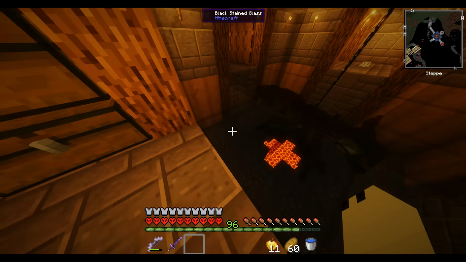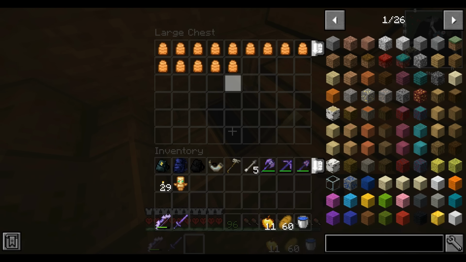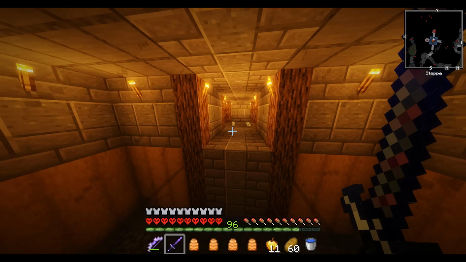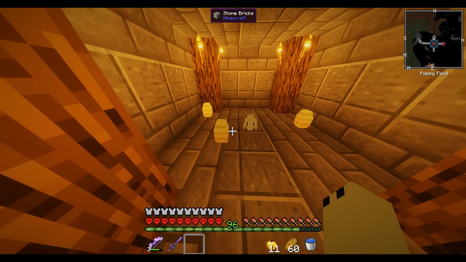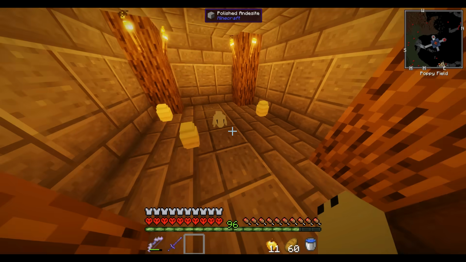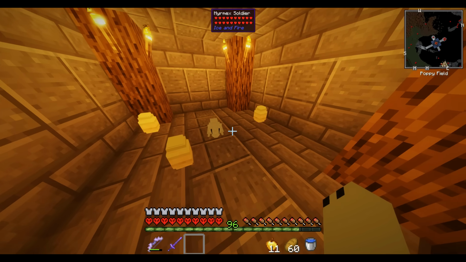Let's see how many more eggs the queen actually laid. We were AFK for quite some time and... oh my god, we got every type. I grabbed a few more eggs and I'm actually going to place them in here as well and wait for them to hatch. Alright, this is gonna take another long time, but I think it's going to be worth it. I hope they won't spawn as rogue Myrmex, because if they are rogue Myrmex, then they will attack each other and we really don't want that.